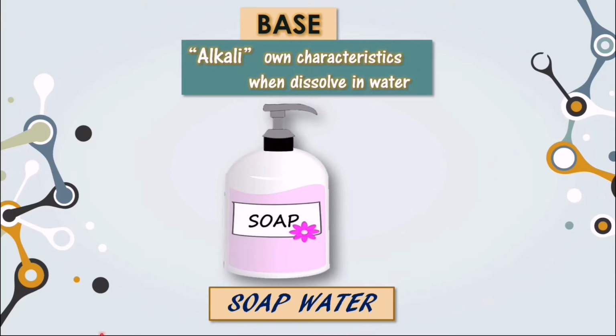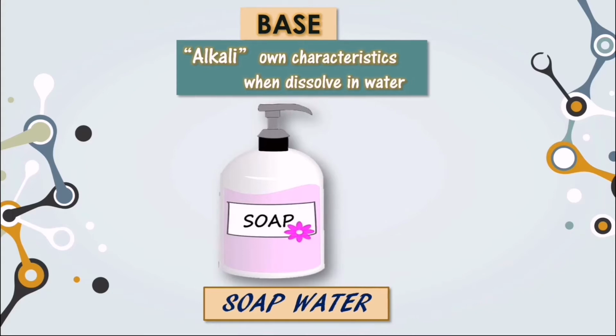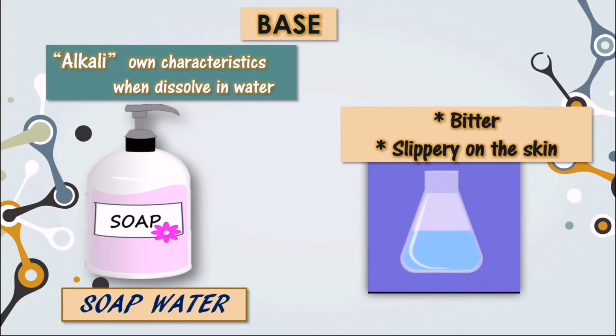Di ba? We all know ang common characteristic sa base is bitter. So, kung imuhang i-dip ang red litmus paper sa base, mag-turn siya into blue. Pero kung blue nga litmus paper, imong i-dip, blue lang gihapon siya. Pero kung red, mag-turn siya sa blue. So, ayan na ang indicator sa base.